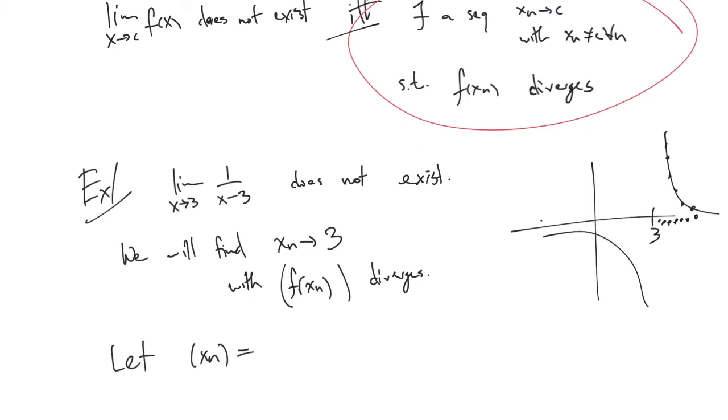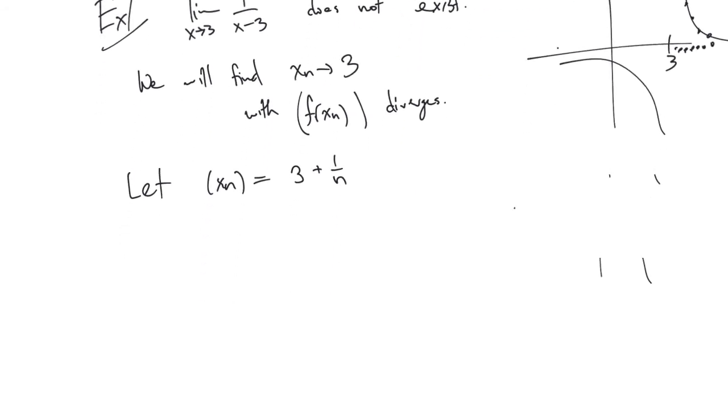Once you do a few examples like this, you will have some more intuition about this. What do you think? You don't have to be too fancy, yeah? 3 plus 1 over n. Yeah, how about 3 plus 1 over n? This is a go-to kind of thing. If you want a sequence which converges to a particular number, think about 1 over n, which goes to 0, and then just add something to it. So 3 plus 1 over n is a great idea.